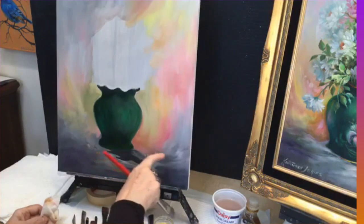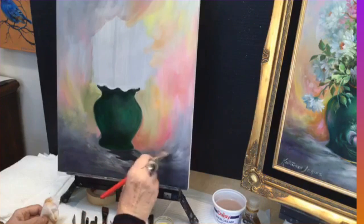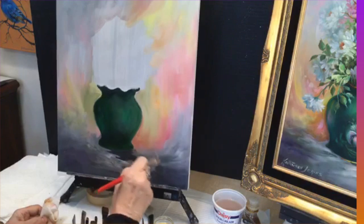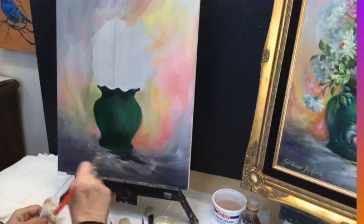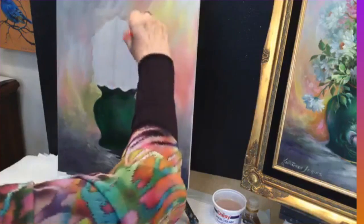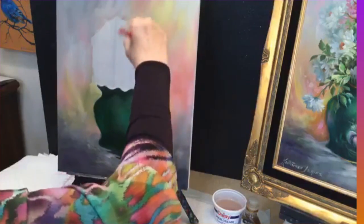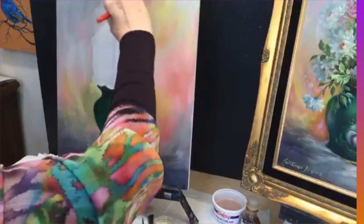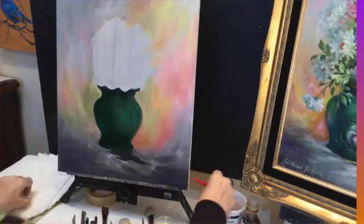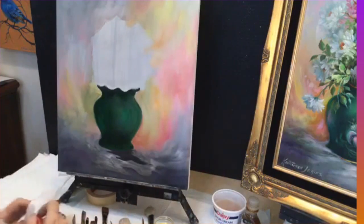Now we're going to have a drape down here. So this hard edge here I'm not worried about right now because we're going to have a nice pretty drape there. So that will soften that edge, and the same with over here. And where else? I'm just using a dirty brush with some gray on it. So I'm just giving you examples of colors to use. You could try any of your own combinations.